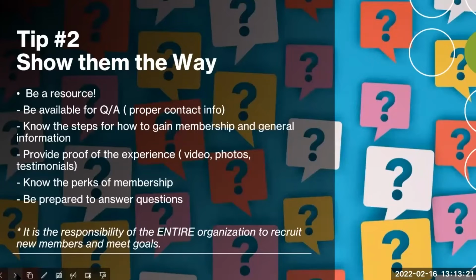You want to make sure that the proper contact information is located somewhere, right? Whether you are on campus labs, whether there has been a transition in leadership and you're new in your role, if you're the person that is supposed to be intaking the information from new members, you want to make sure that your proper contact information has been listed somewhere, right? You want it to also be available for students to be able to access. So that's something else to consider on where do we have our contact information housed?